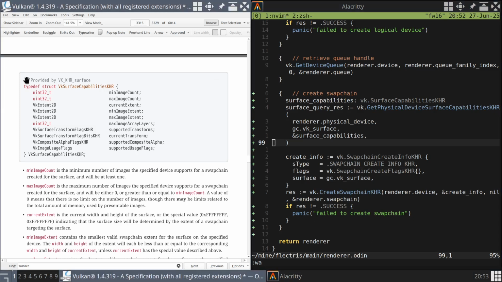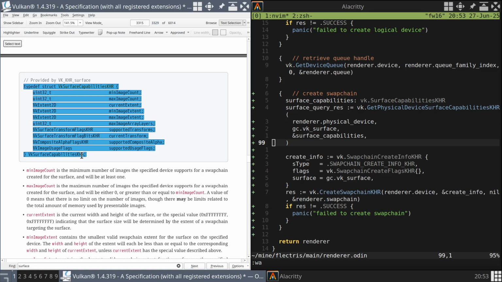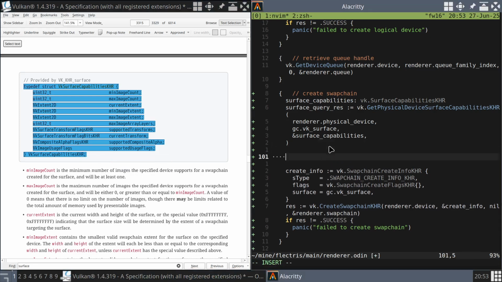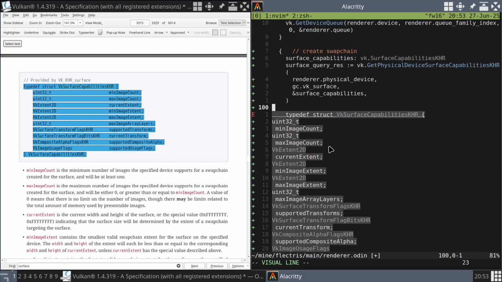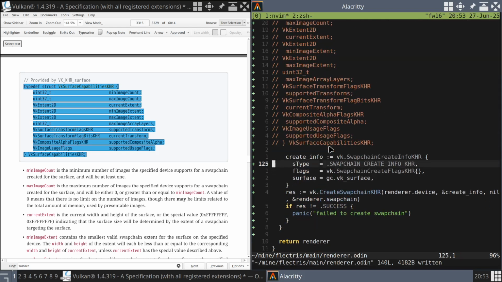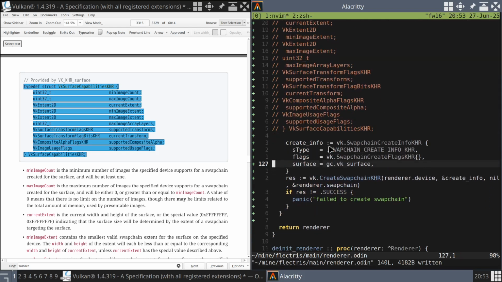I might just copy paste this block so I've got it later. Text selection, there we go. So that's what that type looks like. Let's stick that in there and comment it out. So those are all of the details that we've got available to us.